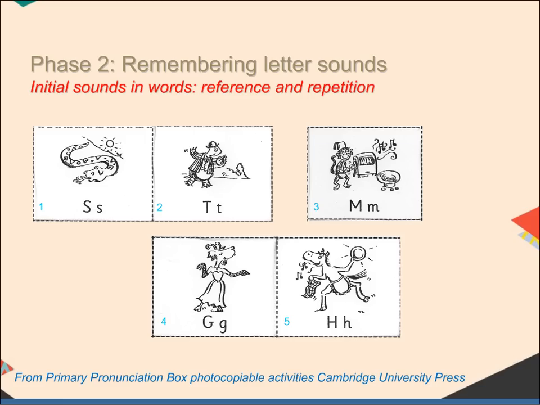If you follow any methods, you will know that they often use gestures and songs and stories. Simply, the idea is to place this information in the head where it can be referenced and pulled out regularly until the information is automatic within the child. So here we've got Sammy the snake loves sleeping in the sun, for example. Gertie Goat's got a gorgeous gown. Harry the horse loves to do housework. So I think he's actually happy doing housework, isn't he?